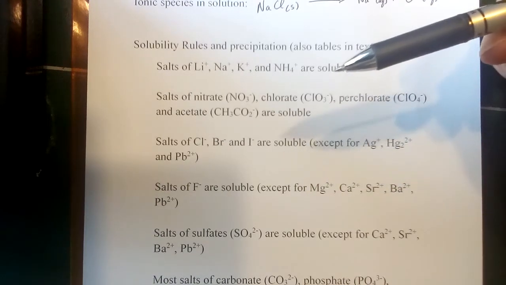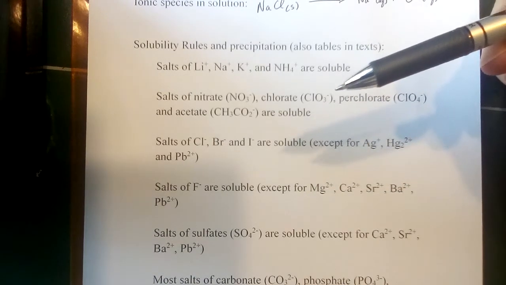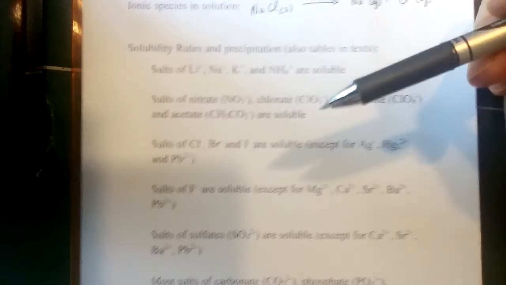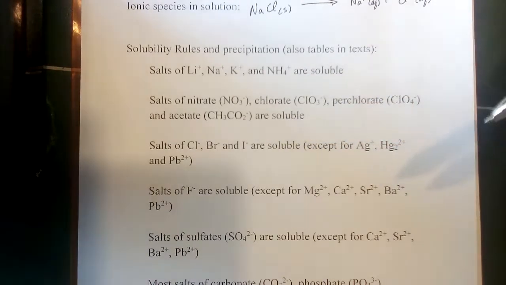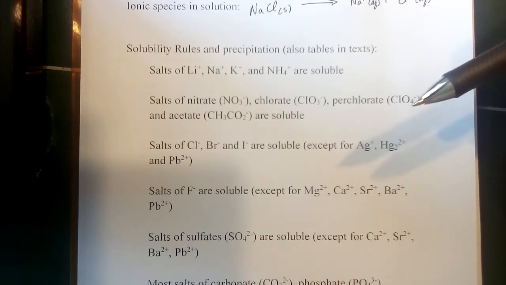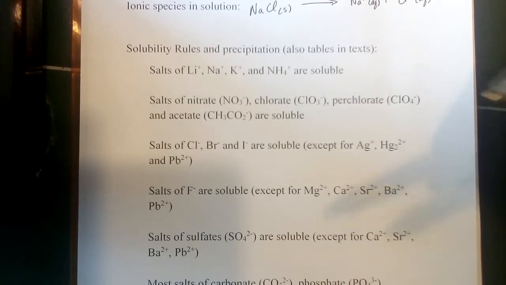They do not dissolve in water, and we want to be able to separate out which ones are going to dissolve, be soluble, which ones are going to not dissolve or be insoluble. Another description of insoluble, particularly over the course of a chemical reaction, is precipitation or precipitate. So if we mix some solutions together and a solid forms, we often call that solid a precipitate because solids usually are denser than water and they tend to fall toward the bottom of the solution.